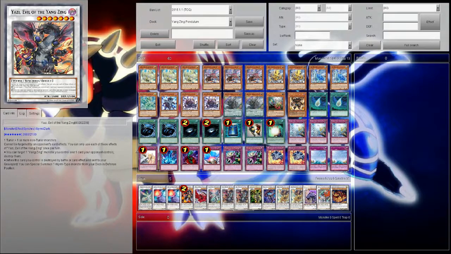Next up, we have two Yazi, Evil of the Yang Zing. Very, very good card. Like it a lot. Can't be targeted by card effects. It's a scrap dragon for the deck, and when it's destroyed by battle or by card effect, it sends a card to the graveyard, specifically one Wyrm type monster from your deck in defense position. So it opens up a lot of plays there. Just opens up a lot of defensive plays. Very, very good card.